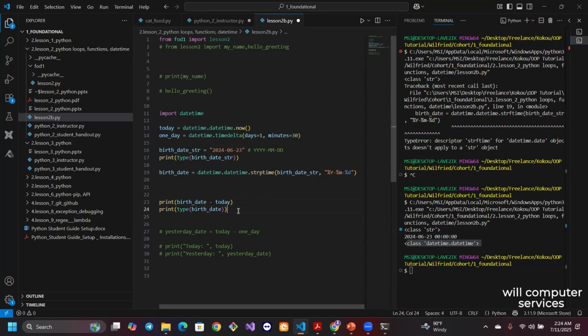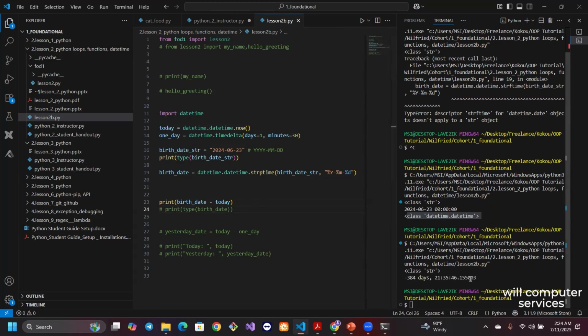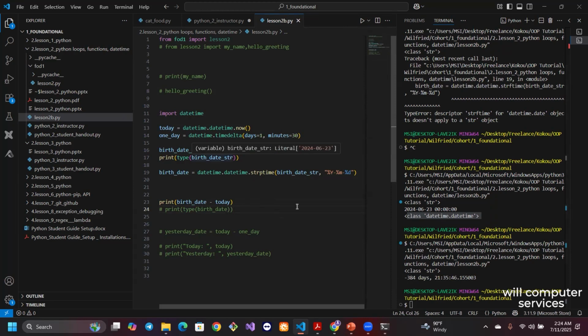If I'm understanding this correctly, should you do today minus birth date? Because it won't be negative if you do it the other way around. Yeah, let's see. It should give negative. Okay, see, minus 384 days. My birth date is 2024.